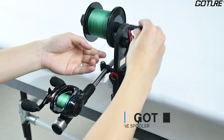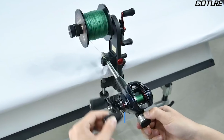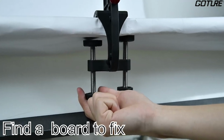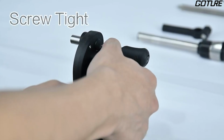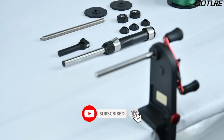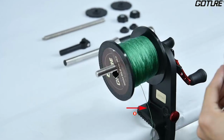Gocher fishing line spooler. This Gocher fishing line spooler is equipped with 4 ball bearings and a built-in 4-to-1 gear ratio, for a high-speed handle that is 4 times faster. It will save more time and effort for winding. This Gocher fishing line spooler comes with an innovative design. It also helps you re-spool fresh lines without anyone's assistance.